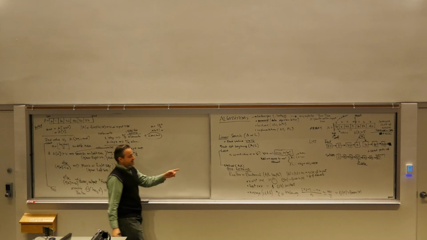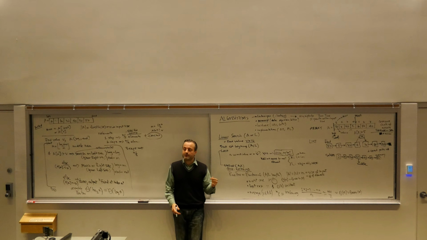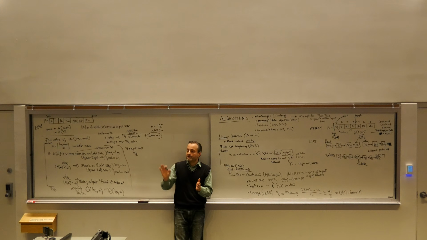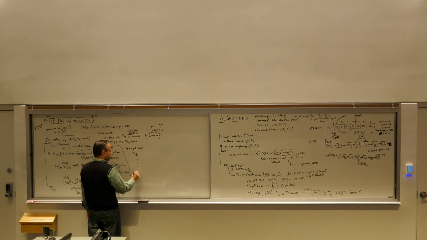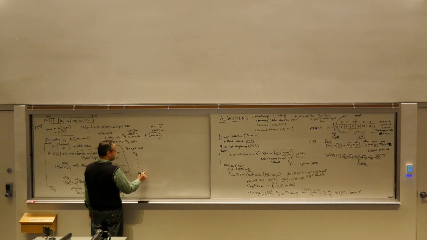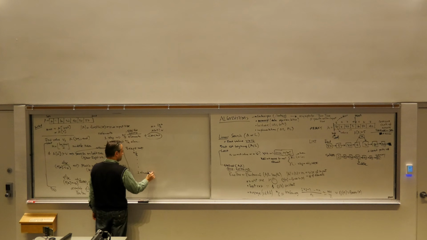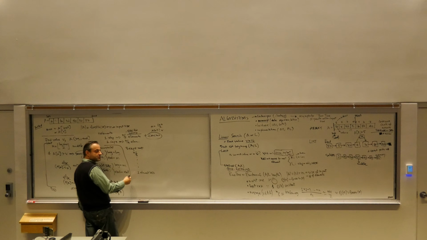What happens in a linear search? At every step, I reduce my search space by 1. In a linear search, every time I move on, I got rid of 1 element in the array, so I reduce by 1. In a binary search, every time I move on, I got rid of half of the array. So how many steps until I get 1 element left? How many steps do I need to do?